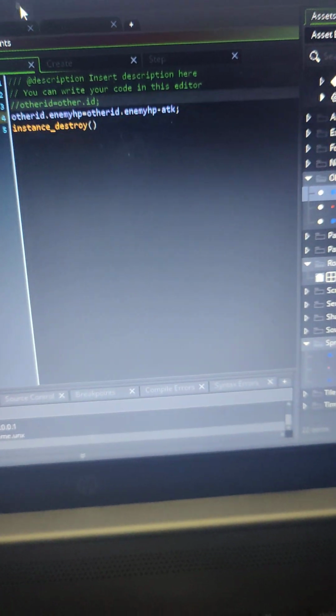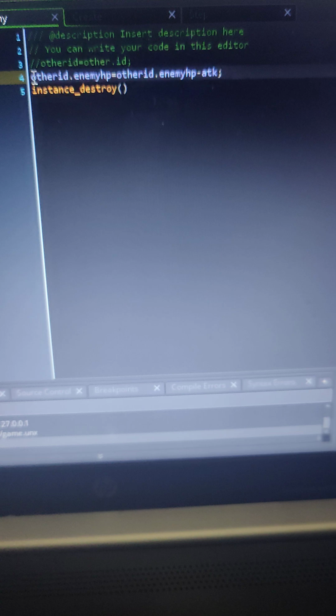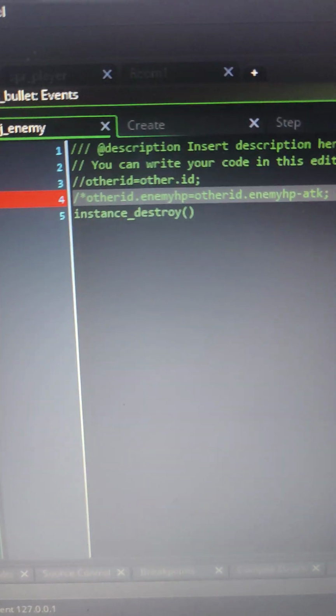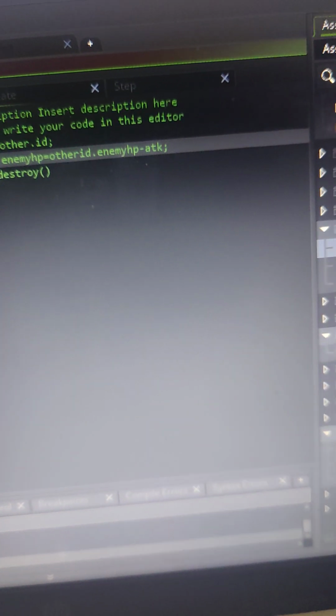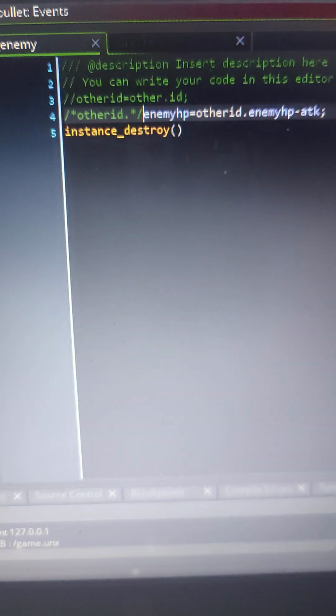Now let's show something. Let's take this out. Comment that out, and comment out other ID. Show you a little trick. You do a slash and a star. Opens up big comments. End it out, star slash.